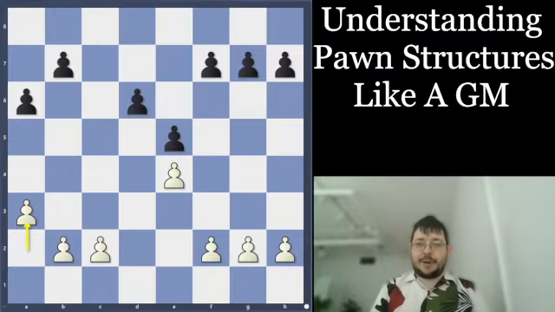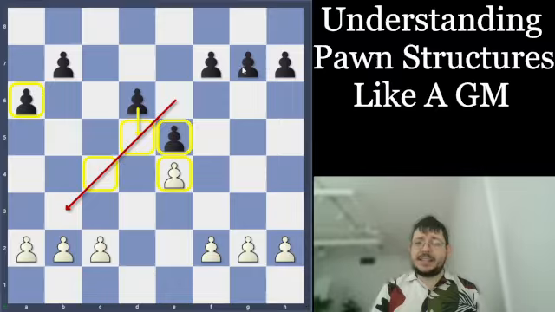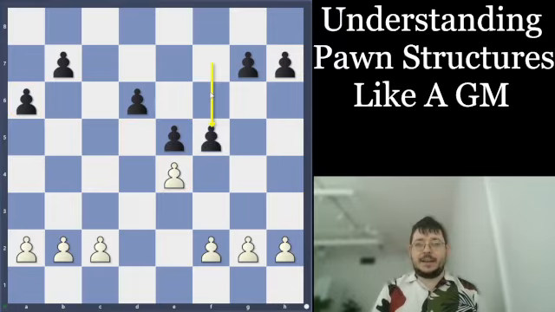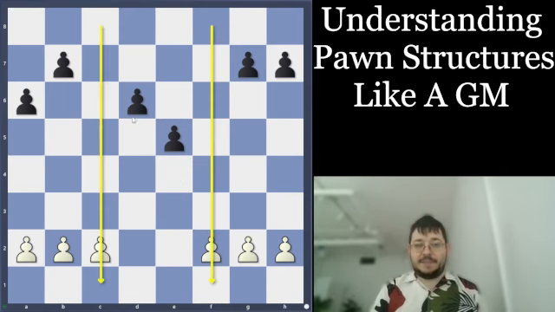Also, another point is that this applies a lot more in the Kalashnikov, but there are some versions where you can also play f5. Like in the Najdorf, your knight's usually stuck on f6 to cover d5, so it doesn't apply as much. But certainly if we imagine a structure where those pawns get traded, you can see how you get some active piece play to make up for your hanging pawns in the center.